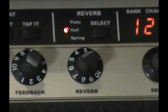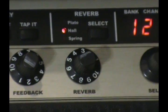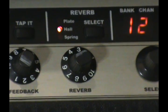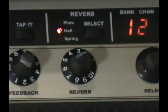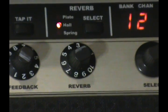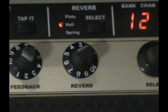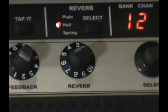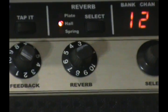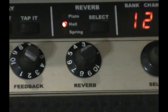You have 3 choices. Plate, Hall, and Spring. The Spring sounds exactly like a Spring reverb. Then you just turn it up to how you want it. The plate sounds like an old plate from how they had them. An actual great big huge metal plate hanging in the back of the studio. They were that way when I was a kid. That's the only thing you had was Spring reverbs or a plate reverb, and they were real. There was no digital crap when I was growing up. Yes, I'm old. But I keep it on Hall because it is so much more pleasing to the ear.